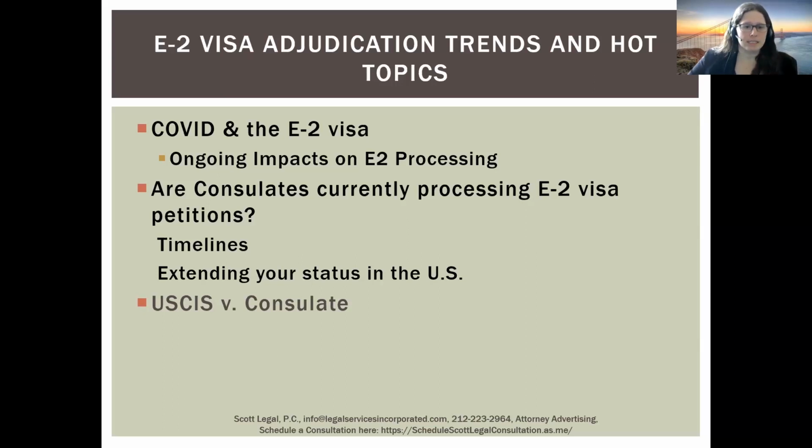In terms of extending status in the United States, that's an option. So it used to be, when we look at USCIS versus the consulate, I would say for the vast majority of clients, our recommendation is, file at the consulate. The reason being that you can actually get a visa stamp in your passport that allows you to travel internationally. For many people, they could even get up to a 5-year visa stamp. However, there are some countries, Bangladesh, for example, or Egypt, where you only can get a 3-month visa stamp. However, when you enter, you can get 2 years in E2 status. So usually we would recommend the consulate for that ability to travel during COVID.